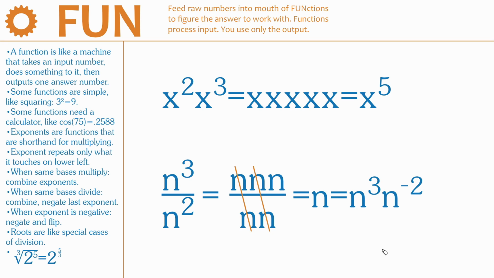Now let's look at division. And again, we're going to find a reverse because, of course, our friend division is involved. So n to the 3rd divided by n squared. And if some of you teachers, parents maybe haven't done algebra, I'm using these as placeholders. You can put numbers in here. This could be 4 to the 3rd, and this could be 4 squared. Just make sure that the letters here are the same.